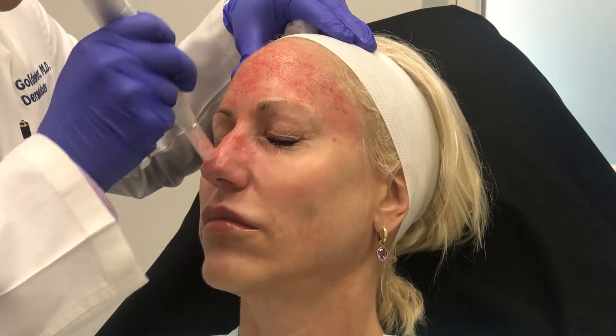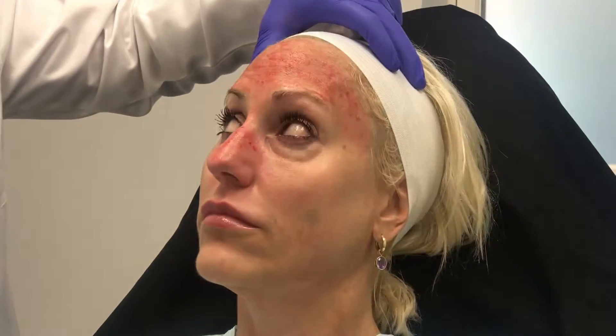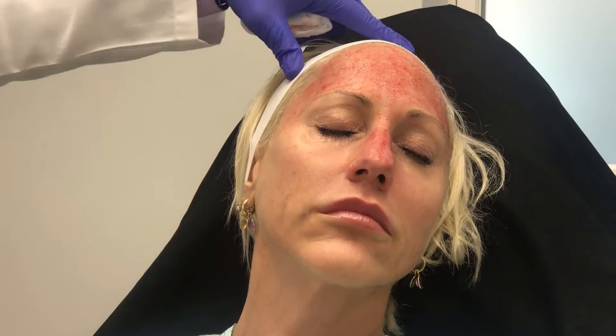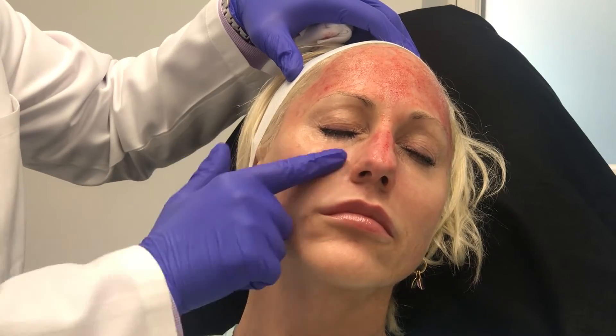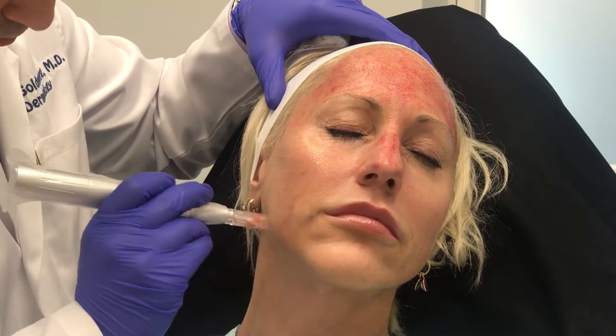The amount of cells we're able to extract in one of these treatments is actually much larger than what you're able to extract from adipose tissue or bone marrow. When you use adipose or bone marrow stem cells, there's variability in the number of stem cells you're actually able to extract, whereas here the number is quite higher.